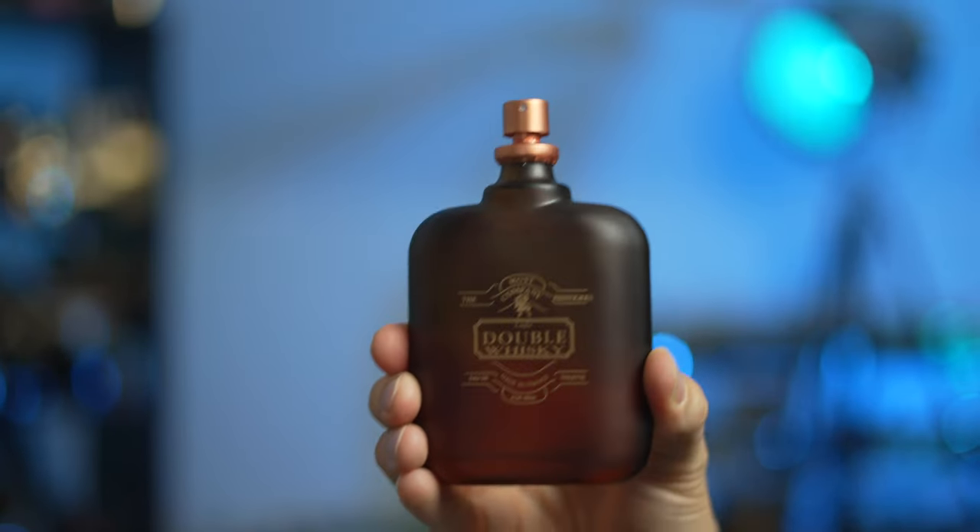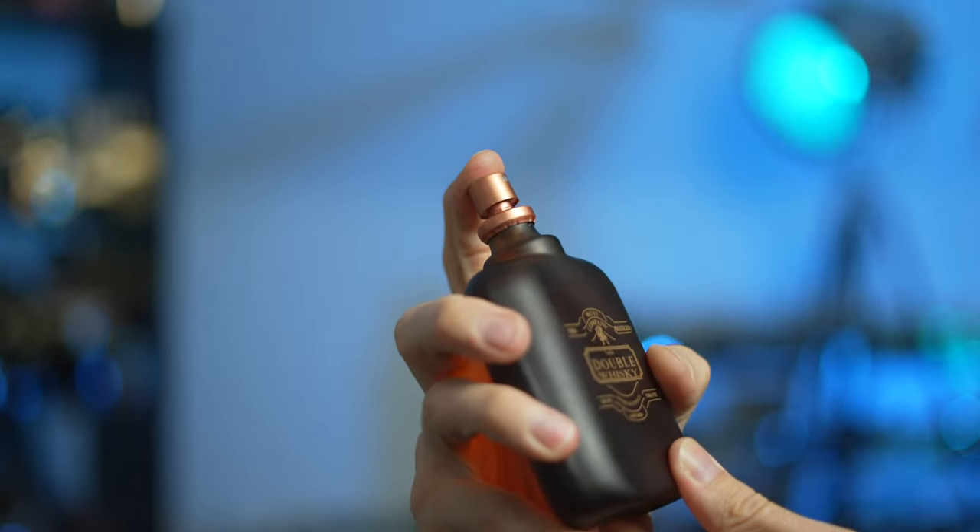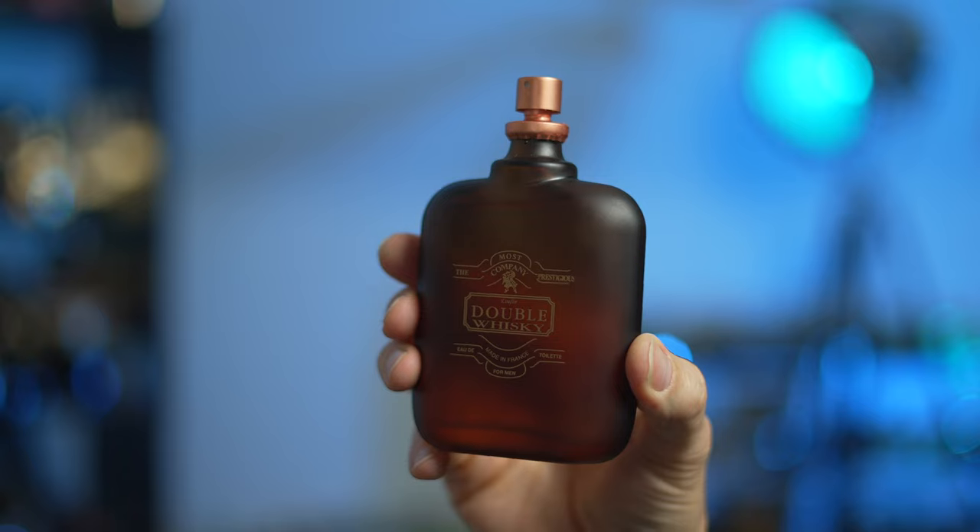I've worn this a few times now and each time, for a few hours, I've ended up getting pleasant wafts which I've enjoyed. You could pretty much wear this whenever you want — it's not a heavy fragrance. Having said that, I do think the best time of year is autumn and winter; it just has a smell I associate with that time of year. It's got a woody cosiness, a comforting boozy quality. Because it's got that barbershop vintage feel it gives it a certain degree of versatility, though that vintage feel means it leans a little older. I think anyone over 30 could get away with this — it's not super old and granddaddy, but it's not a youthful night-out scent.